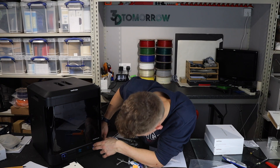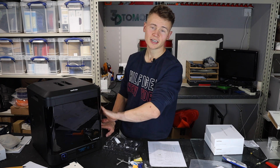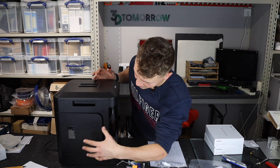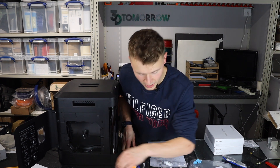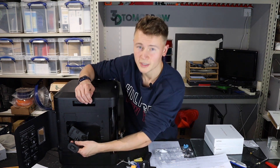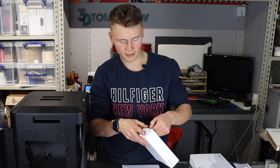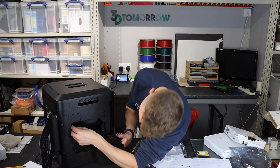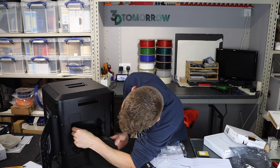I'm going to go down to Material, then go to Model and load material. We've got the secondary material slot on the right-hand side — which could be support material — and the primary material on the left-hand side. We could be inserting third-party spool holders here, but in this case I'm going to use one of the materials that came with the printer: the ZPETG. I've told it I'm going to put in ZPETG and it's heating up the extruder, then it wants me to insert the filament up through the tube all the way to the nozzle.